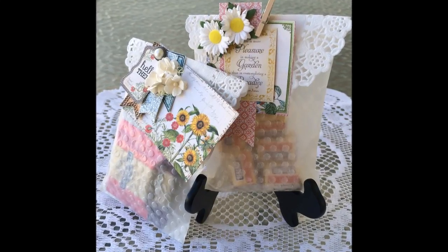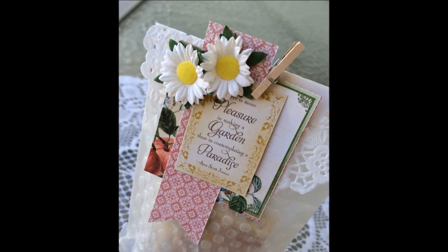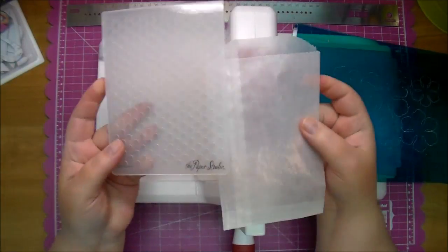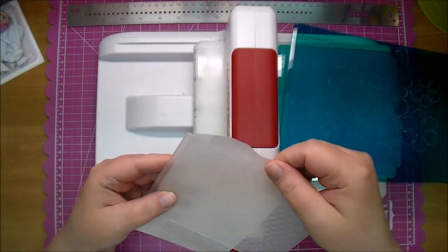I'll be giving these to two different friends that I'm meeting for lunch. And these are very simple and fun to make. I am using some glassine bags, and I will be using the beautiful Time to Flourish paper from Graphic 45 that I got from Cut It Home.